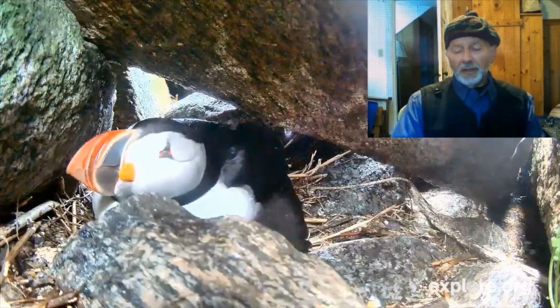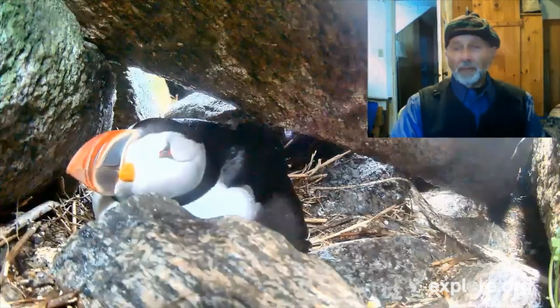As far as their behavior goes, as I said, once the egg is laid, they both take turns incubating it. And that's necessary because it's a long incubation. There's no way that one bird could incubate an egg for 42 days. And Hope hatched actually, I think, on the 42nd day, which was typical incubation, a very normal incubation. So that bodes well for her state of development. She didn't hatch early, didn't hatch late.